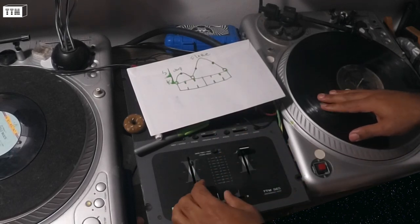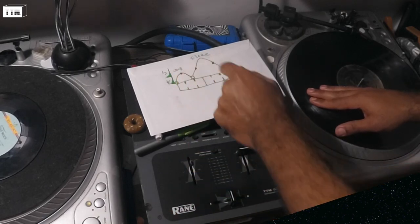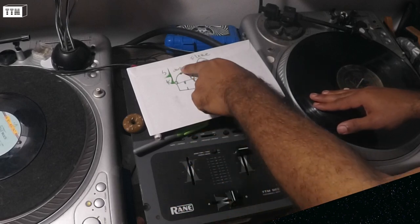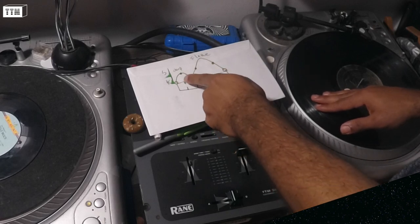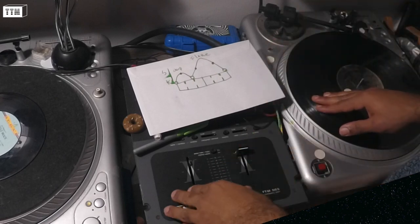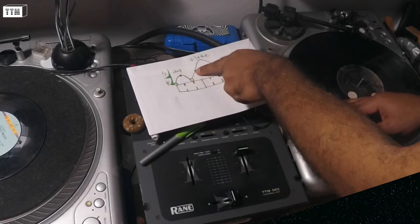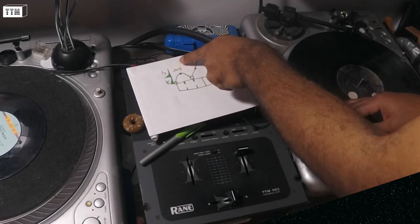So let's try this down again. The chirp is the V, and the click is happening right at the change of direction. And this is happening before you get to the snare, so you want this click to happen before the snare. You don't ever hear the snare and the chirp. You could do a chirp snare by making this chirp extra tall, but it'll be much higher pitch. When you have it like this, this chirp and this flare are at the same pitch because this angle and this angle are the same. Even though this keeps going forward, it's still pretty much the same angle, whereas if you went all the way up, it'd be a higher pitch.